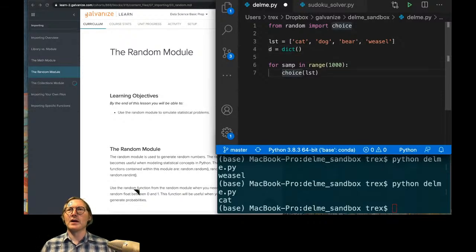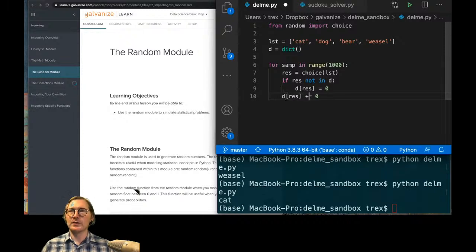This is going to be the result from choice of the list, and we're going to say if the result is not in the dictionary, then we're going to set d sub result to 0, and then we're going to increment it by 1.